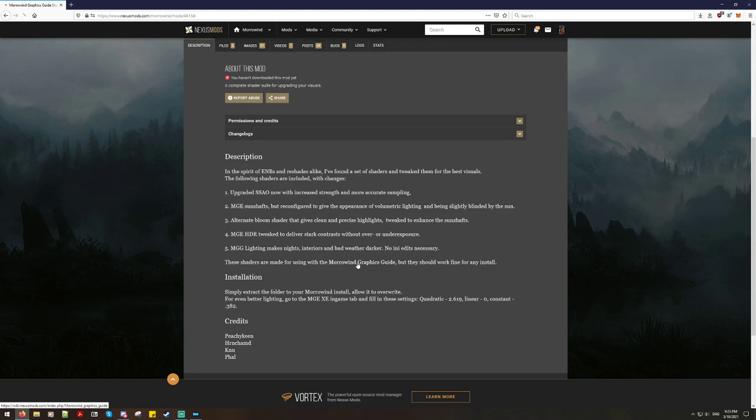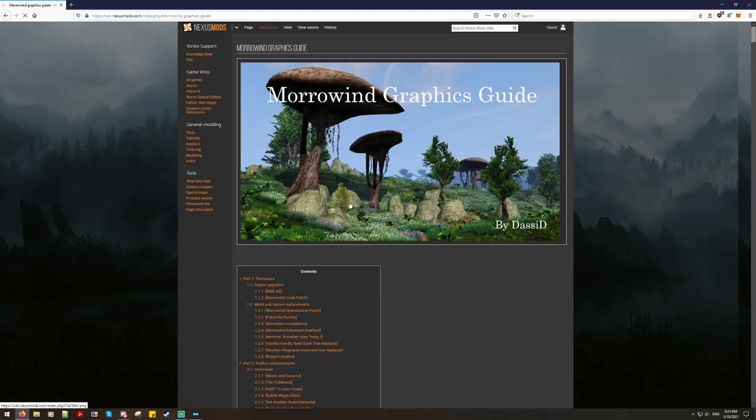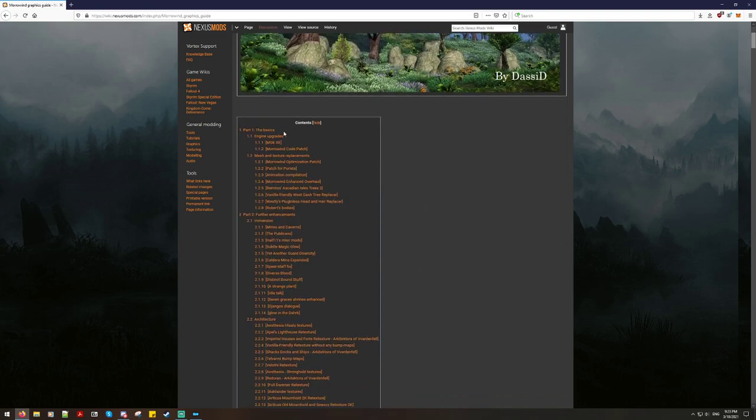Oh. I'll use this as a link. Aha. Oh, I see. All right, this is different. It's on the Nexus, but not on the Nexus. This is it. Okay. So let's take a little peruse. The basics, engine upgrades. So we got that. We got the code patch. Meshes and textures. Optimization patch. We got that. I imagine a lot of these are pick one or pick two of these. There's probably some that are incompatible with one another, I would imagine.